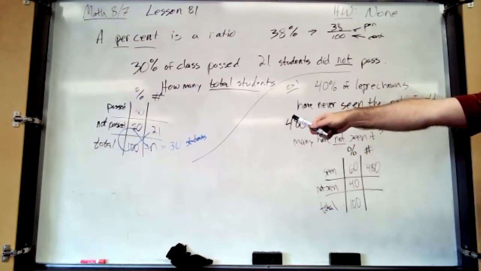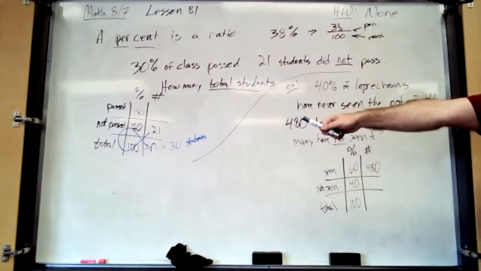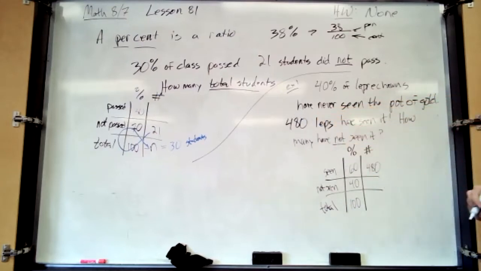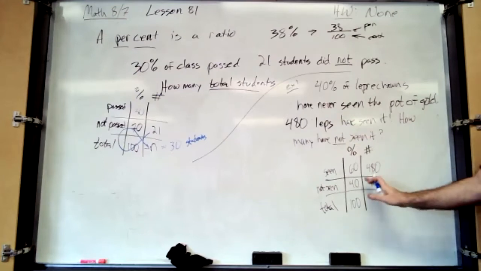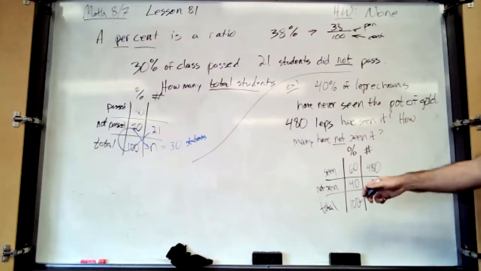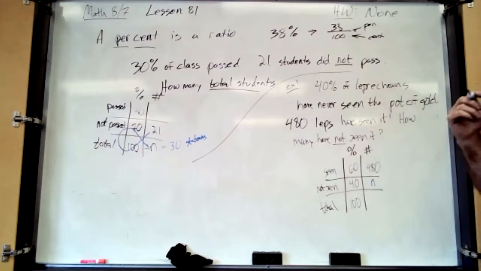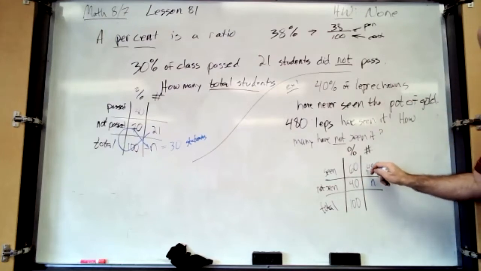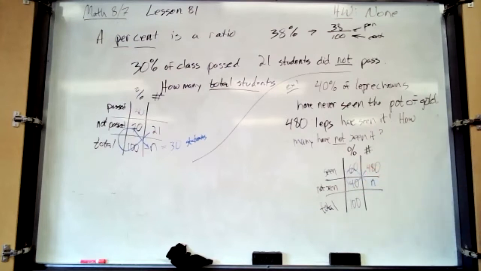That's what we did in the first problem, we wanted to know the total, but they want to know how many have not seen it. So this is where our variable goes, which means we don't have to worry about any of that. We could just fish method that. So that looks like a big math problem. That's fine. Or what's the shortcut? Grace?